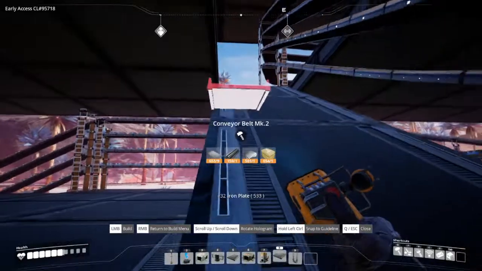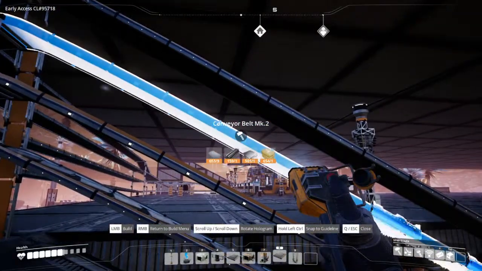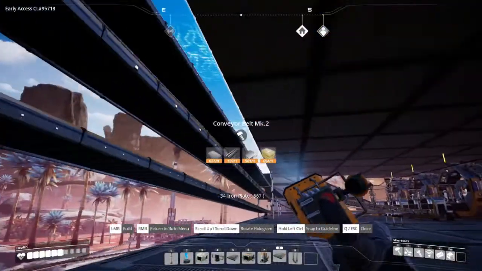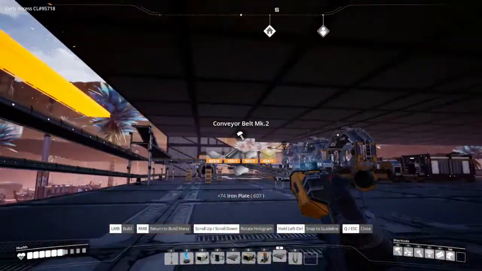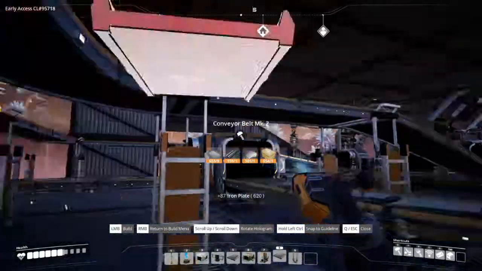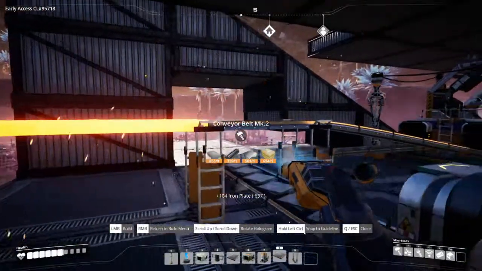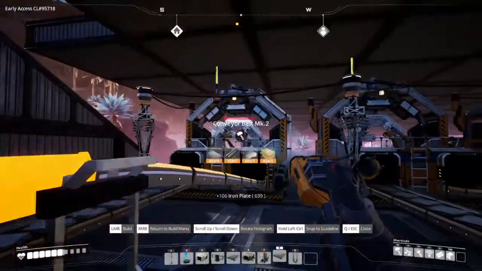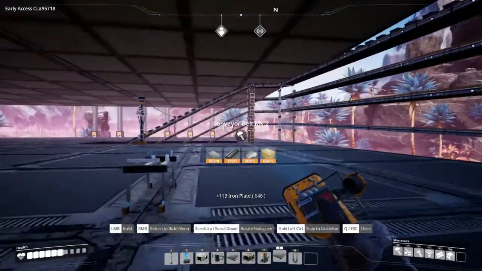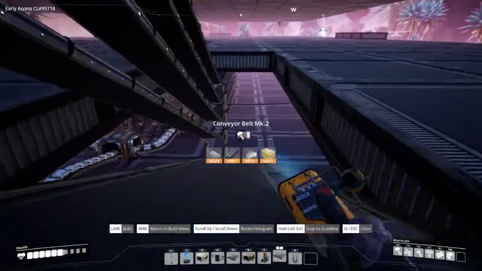So now it's a case of upgrading all these lines that we need to up to 120. There, there. There we go. Because I didn't have all these plates before, to get that first 120 I had to manufacture those all by hand. There. So they're all 120 conveyors. That's good. Now I need to start up the machines.